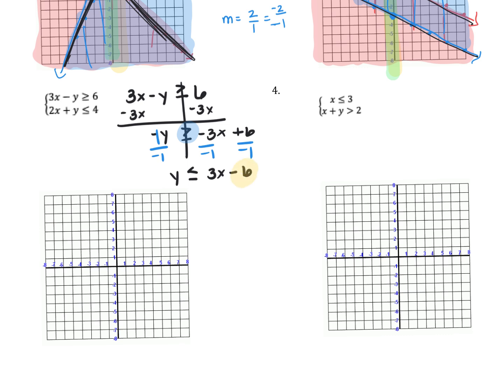I'm going to start on a negative 6. So my first point goes on negative 6. And then this is my slope. So my m is up 3 over 1. So from there I'm going to go up 3, 1, 2, 3 over 1. Okay, and that's about as high as I can go. I can't go up 3 over 1.